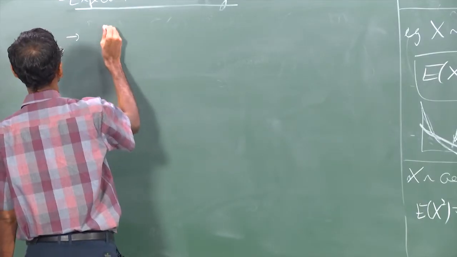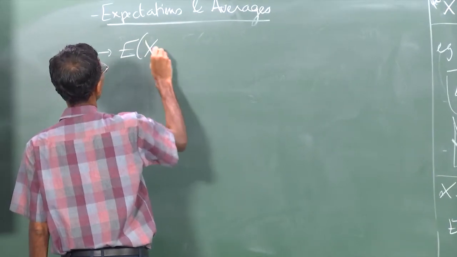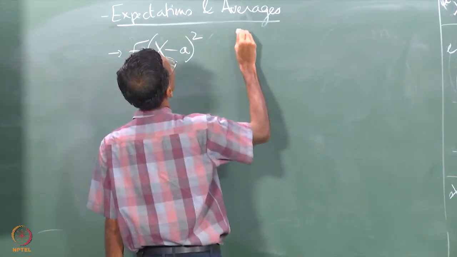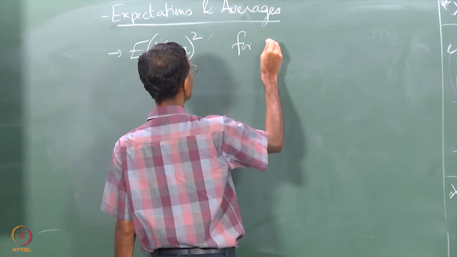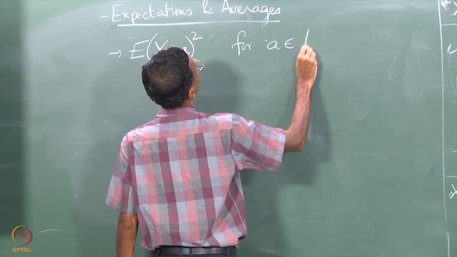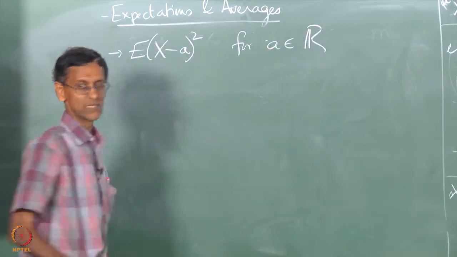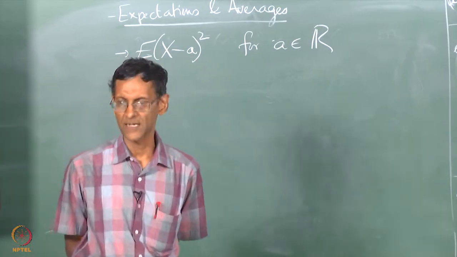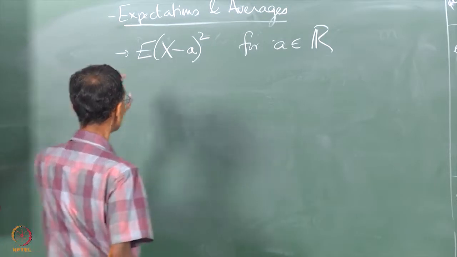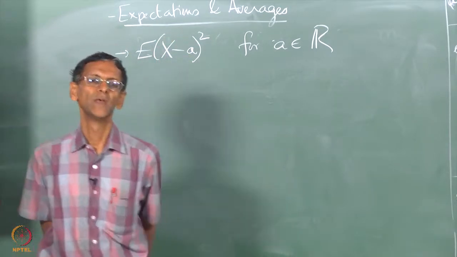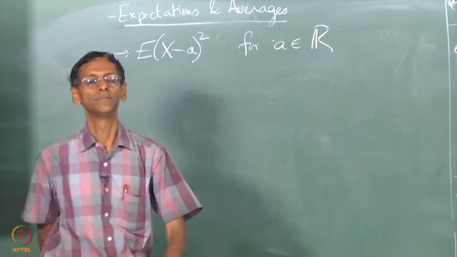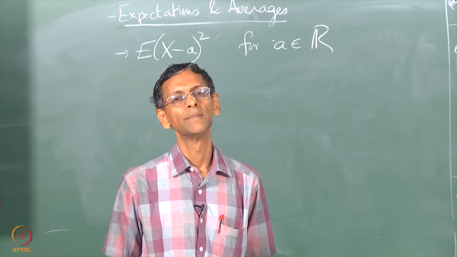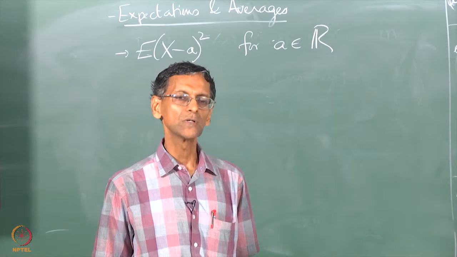First of all, what is the value of this E of (X minus a) whole squared for some arbitrary real a? If somebody asks you this, note that if I already have a parenthesis, I can skip the outer parenthesis. This means it is E of (X minus a) whole squared. This is my g of X. Assume that it's finite, it exists and so on. Let's not scratch our head right now.